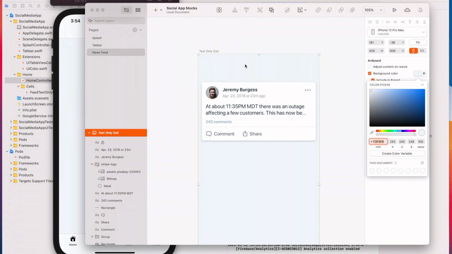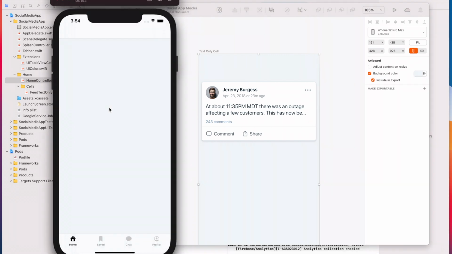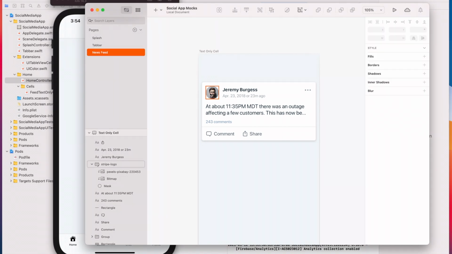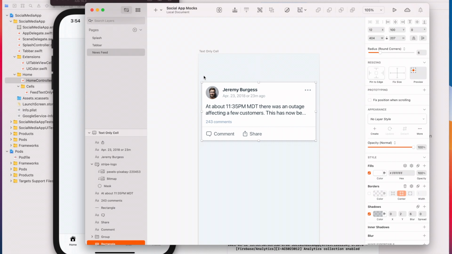So the next thing is with our cell. And we can see that by default, cells were stretching to the edge of the screen, but our cell doesn't. So how are we going to accomplish that? We're actually going to put a UIView inside of the cell first before we add any of these labels or images. And we're going to have it be an inset. So I can select this here and press Option.